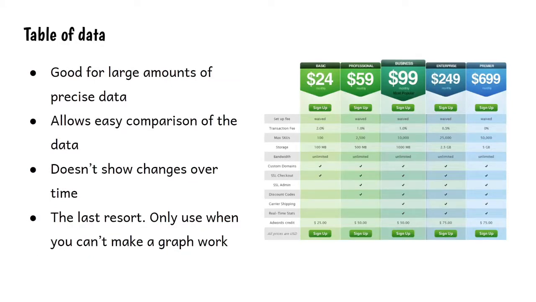And the fourth type of infographic that we need to look at is the table of data. These are often used when you've got lots and lots of precise data to compare. These are also used where your data varies as well. If you look at the example I've got here, we've got data which includes words, percentages, numbers, measurements, and ticks. So there's quite a lot of data flavors in there.